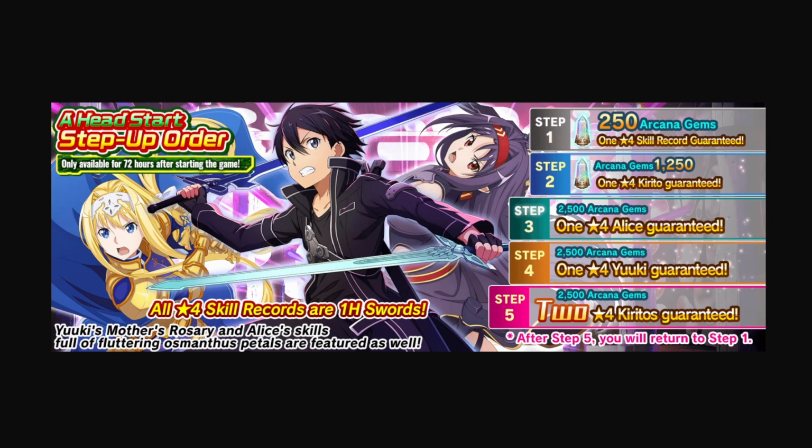So in front of you we have the newest Head Start Step Up Order, which is only available for 72 hours after the start of the game, meaning newcomers, new players, you guys have one of the best Head Start orders for beginners. For those that are returning players, old players, you won't have this one. There's no welcome back order that you can do. This is only for new players, newcomers. Sorry. So welcome newcomers, new players. You guys have one of the best Head Start orders for beginners. Now let's talk more about the banner.